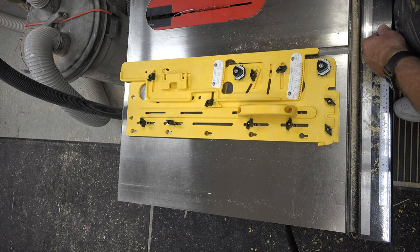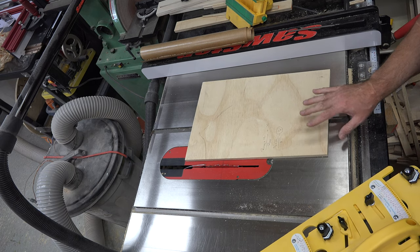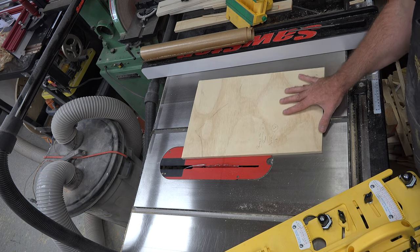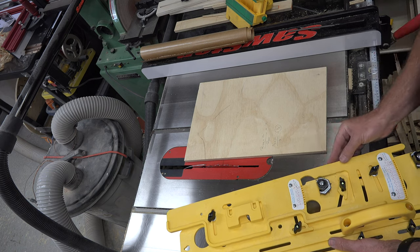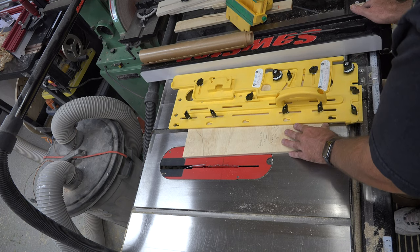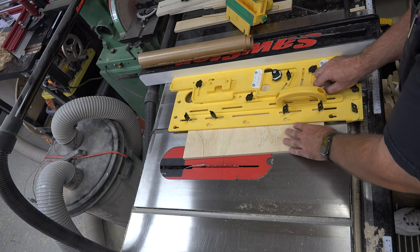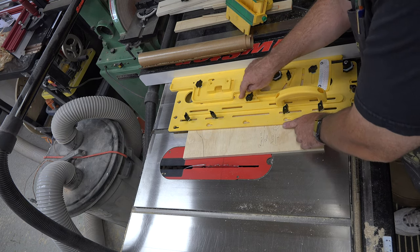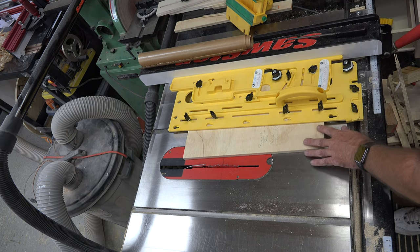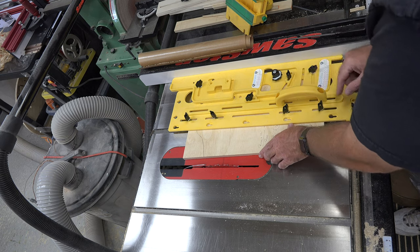Now, here's the object of this here. So now all you do is, we'll have this piece of plywood here, just pretend that it's all jagged edge. You don't want to run this jagged edge against your fence, but you will now use the flat edge of your micro jig, and that will go against the fence of your table saw, so you have a reference. There are all kinds of holes here. There are key holes over here to place a screw down to hold this board if you need it. There's another one right here. There's a couple back here in this back corner should you require those.